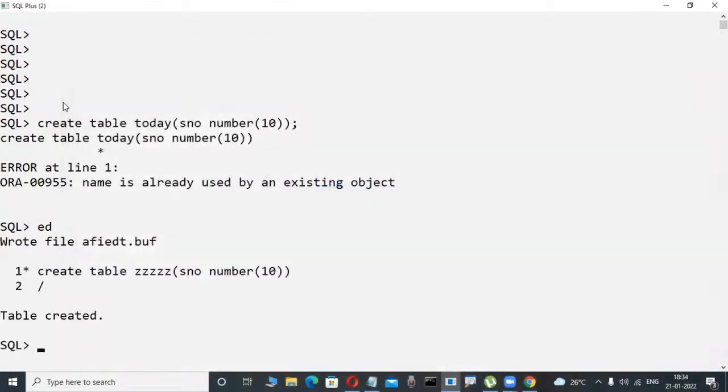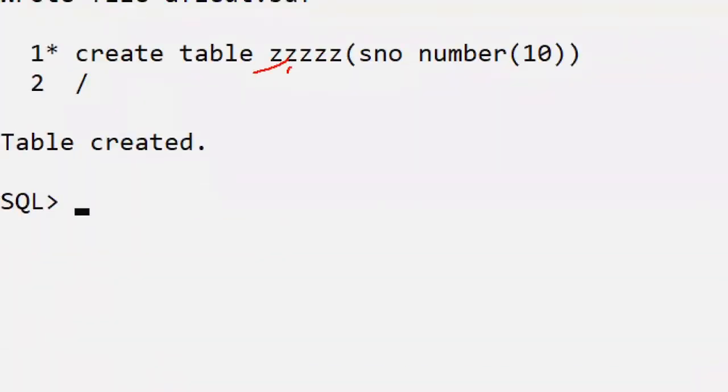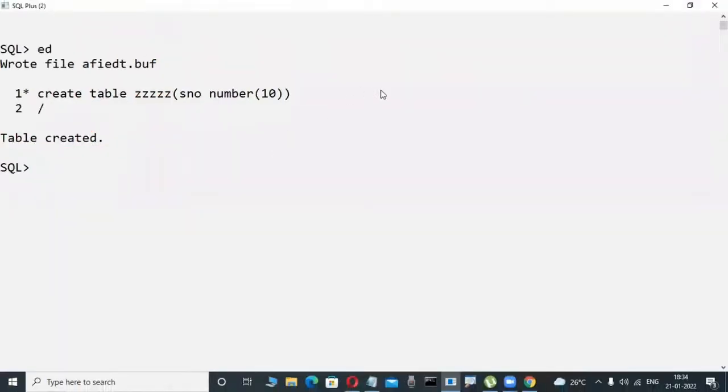Okay, fine. For example, this table is created. Slowly observe it here. Z is the name I am giving. Okay, fine. The table I'm creating is only in my Oracle database, or SQL Server database, or MySQL database. I'm creating a table. Okay, fine. Table is created. Slowly observe it here. This table is created.